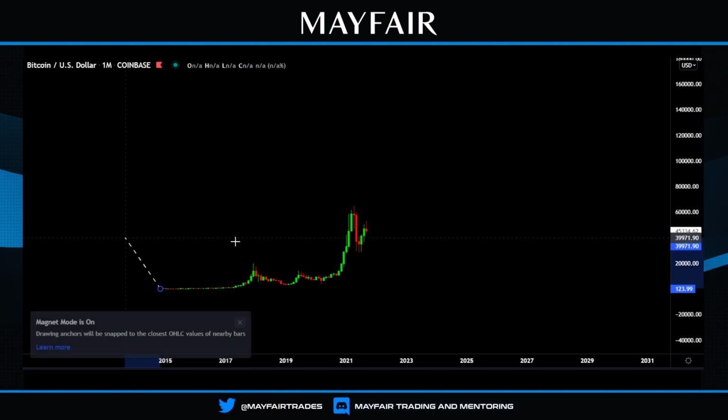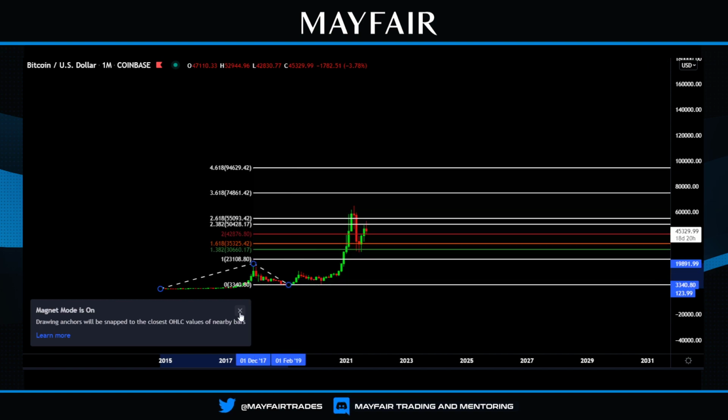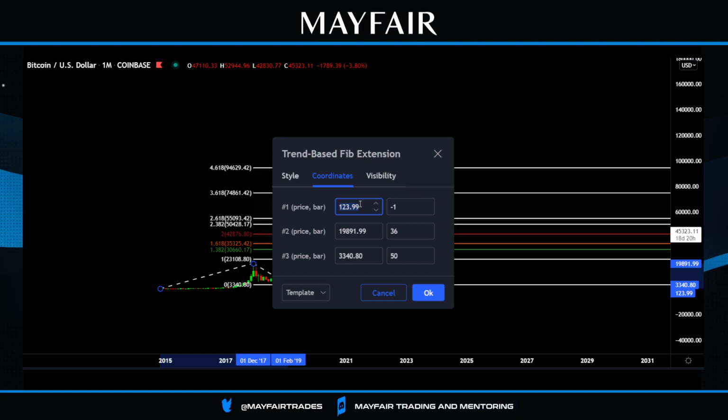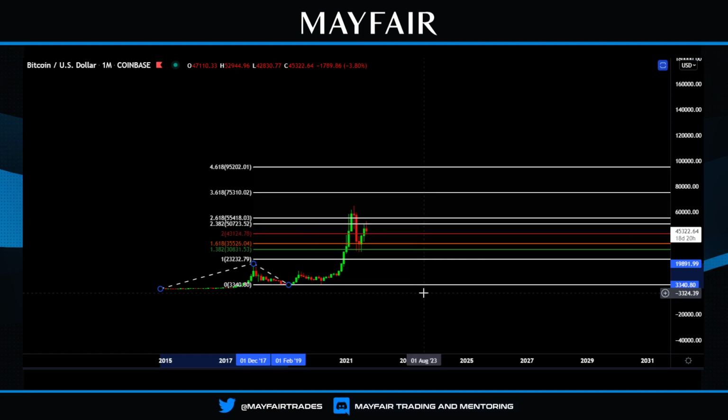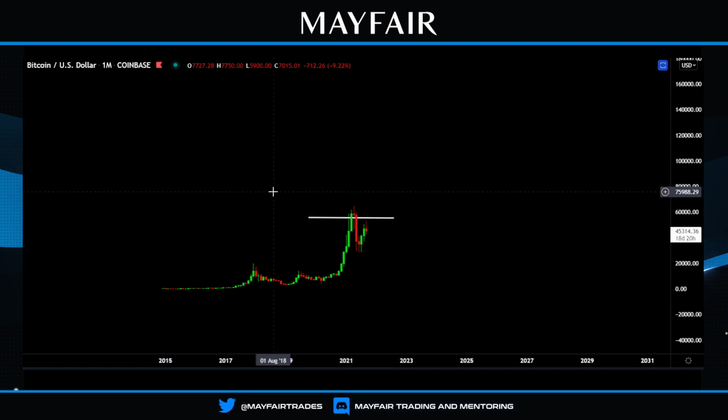So I'm going to stick the magnet tool on now from here, and then I'm going to take this to the high and come down to the low, giving us an ABC move, something like this. In terms of just the Fibonacci extension, what I'm looking for is the extension above the 2618. I'm just going to put the value at 0 to give me the exact levels. So we can actually make the assumption that this does qualify for a 3 move over. I'm just going to change this to a bit thicker, put this into white. So we can classify this as a 3 if we were purely looking at this monthly time frame.